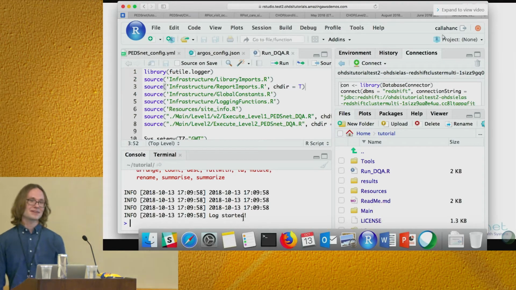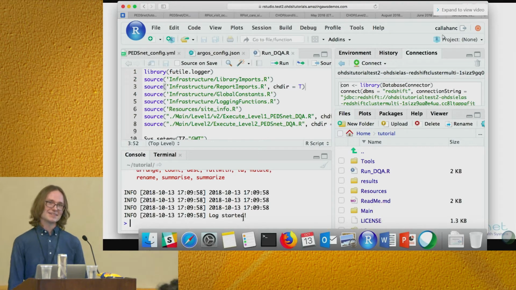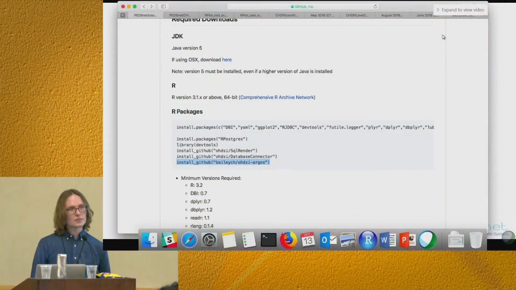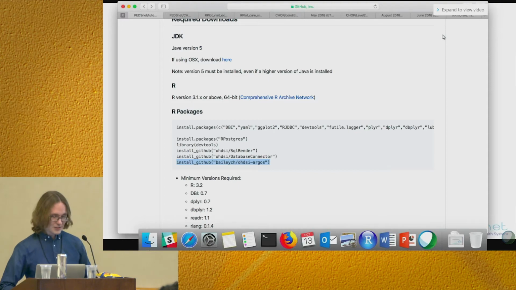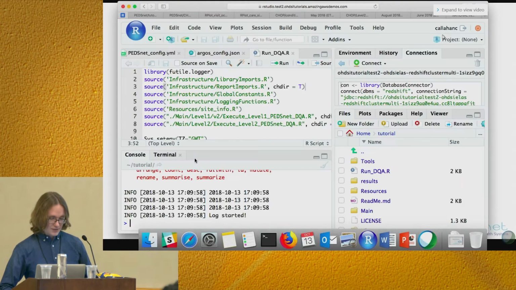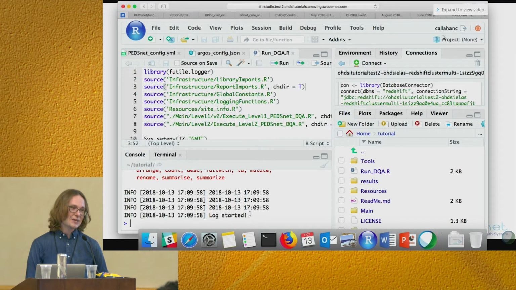And I have a message that says install GitHub. Or do I have to run the whole thing again? Right, so to be clear, if you got those 3 messages and didn't get log started, it's because I'm already connected to the database, so you can't connect to it. But when I can connect later, I don't have to run the whole thing, right? I just have to run the last steps. Yeah, you just have to source it again, and then everything will work.